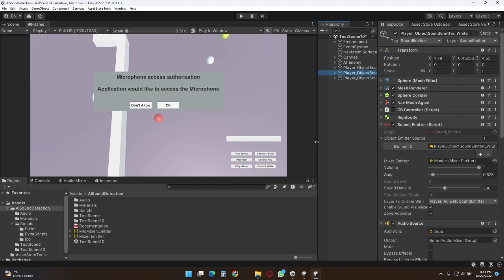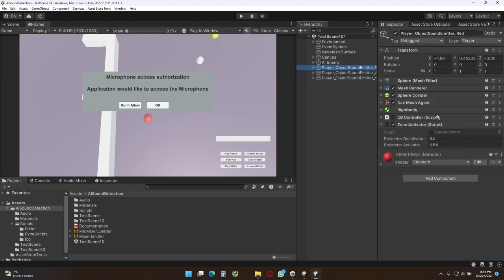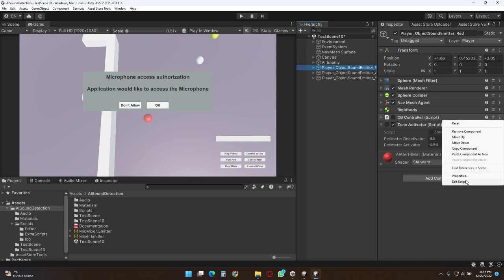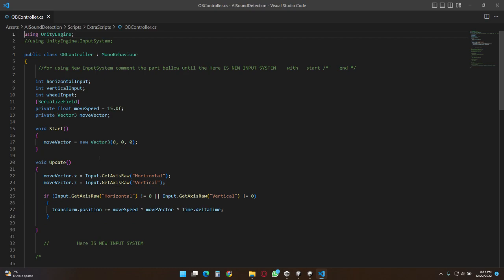I'm trying to give you all the information in this video, but this should be all of it. Yes, the last thing is the script that is controlling the player over there. I made a part that is the built-in movement, the old input system, and it starts from here until over here.